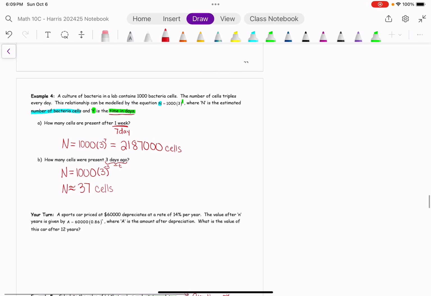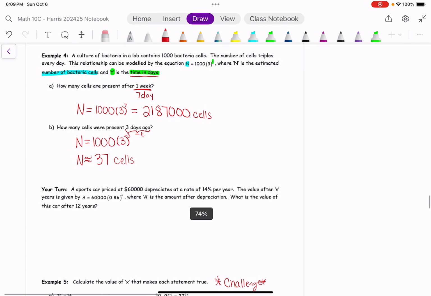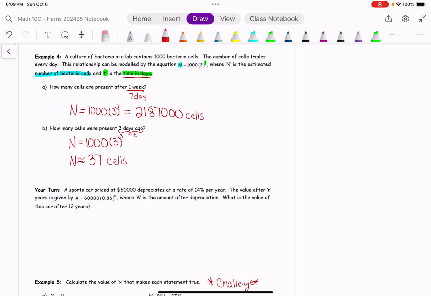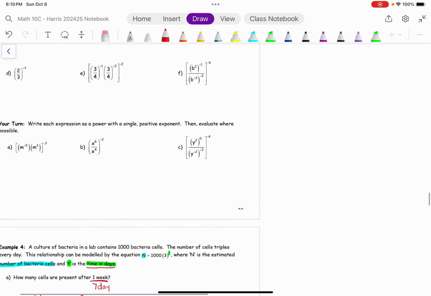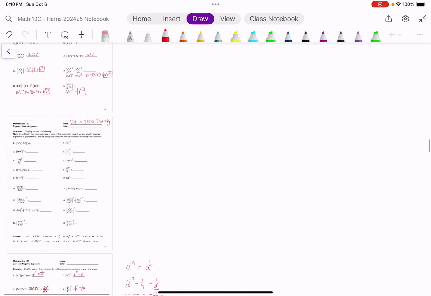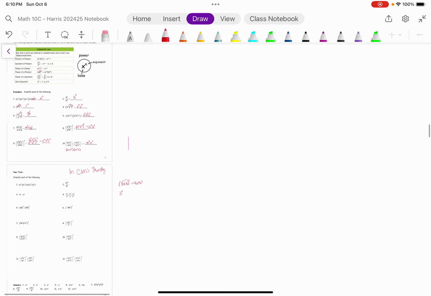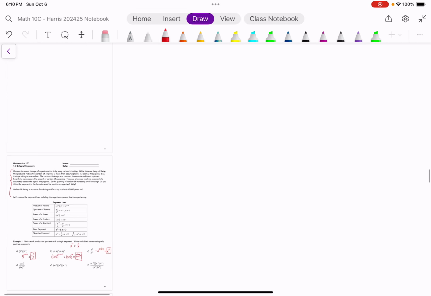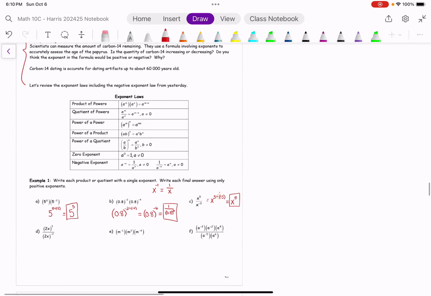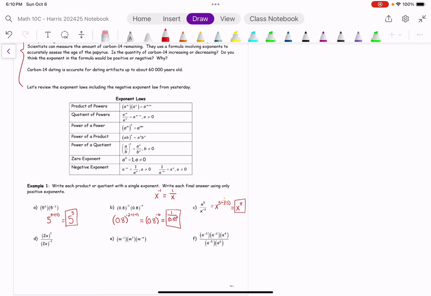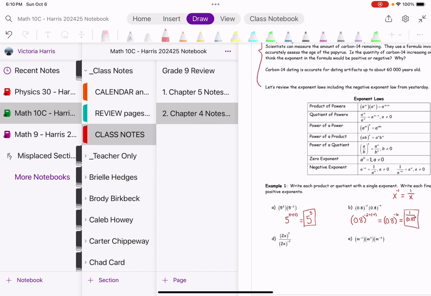And again, if you weren't here last week, which there were many of you who were not here last week, this is when you have permission to take out your phone and log on to OneNote and go back and make sure you fill in all of these pages that you missed. Good luck. If you have any questions, you can message me on Teams, or I will be back tomorrow and we'll do something really quick before.